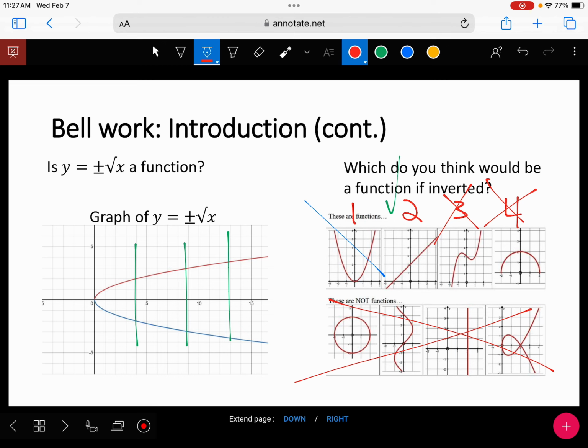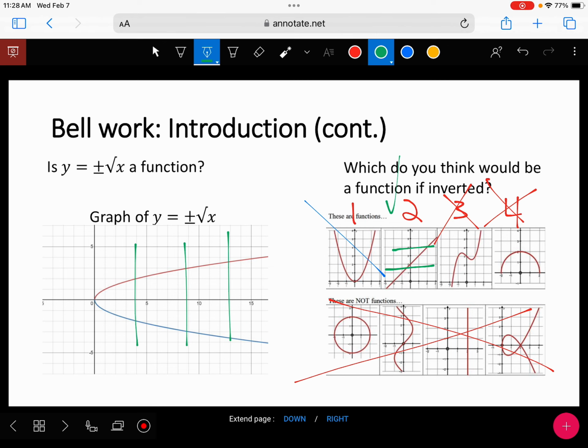So how do you think we could tell from a graph that its inverse is going to be a function? Any ideas? Yeah, horizontal line test. Gia was keeping her mouth shut because she was saying that early, and I didn't want her to spoil it. The way we can tell from a graph if its inverse is going to be a function is the horizontal line test. It works exactly the same. The horizontal line test is how we can tell from a graph if its inverse is going to be a function.